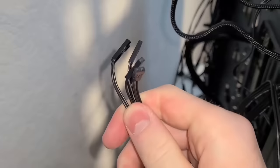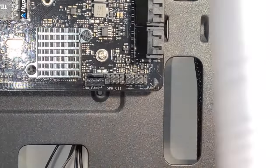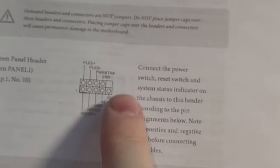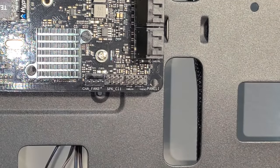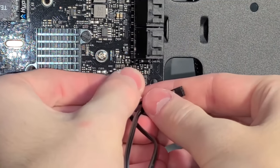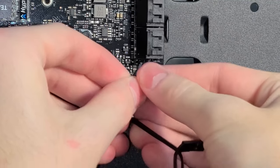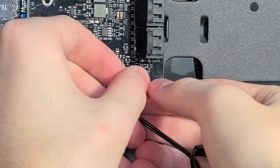Now for the tricky connectors, the front panel cables. Now these will come from the front of the case. These don't come from the power supply. Now this is what we're gonna use as our guide to know which pin we connect each cable to. You'll find the front panel headers at the very bottom right corner of the motherboard. So, like I said, using a piece of paper as your guide, which by the way, you can also find in the motherboard manual, slowly and carefully insert each cable into its correct position.